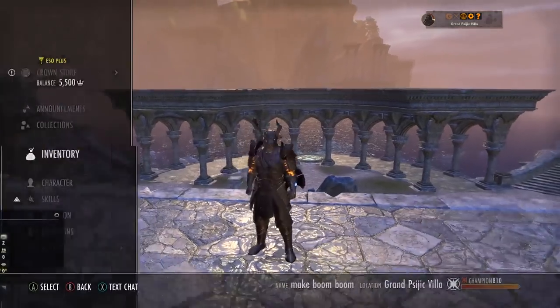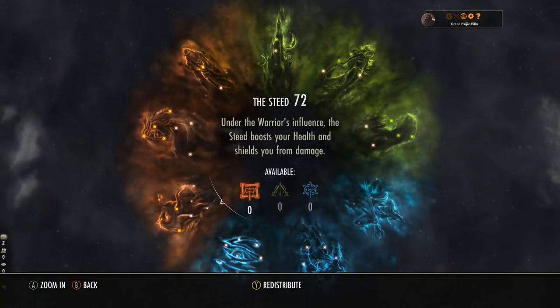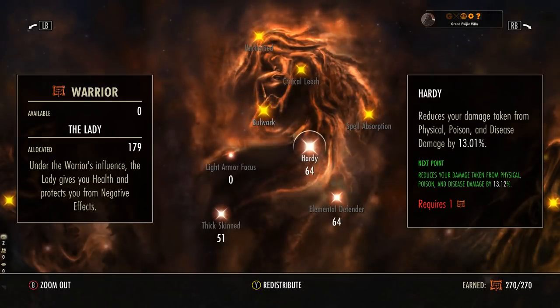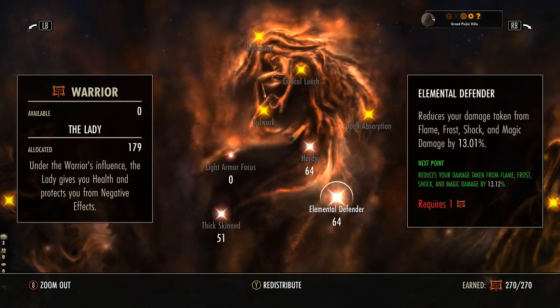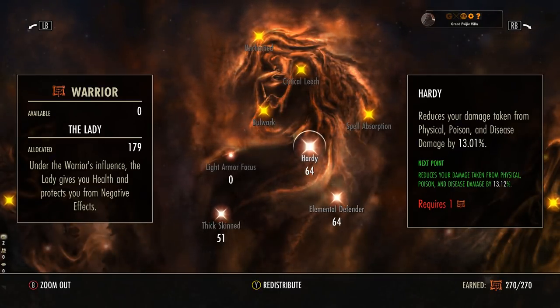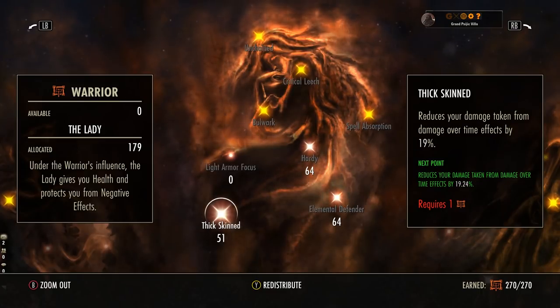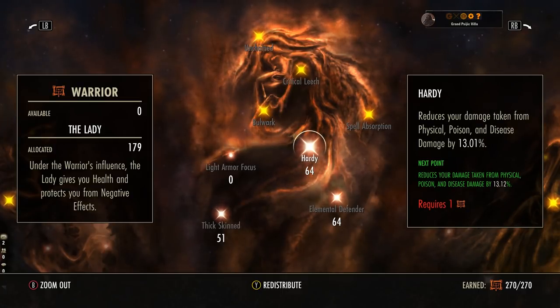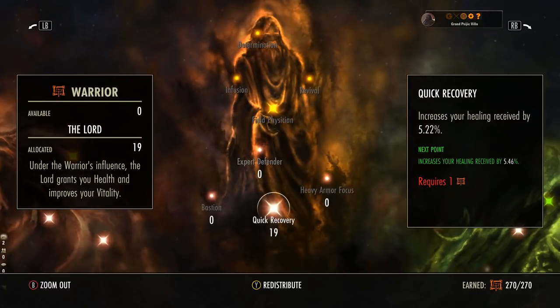Now, champion points. Very straightforward. 72 points into here to give us a 23% reduction to direct damage. 64 and 64 to give us a 13% reduction to all damage types apart from Oblivion, of course, and 19%, which is 51 points into here for dot reduction. We do have other passives here that we've unlocked, but those are explained in a video linked in the description about champion points. They're very important.